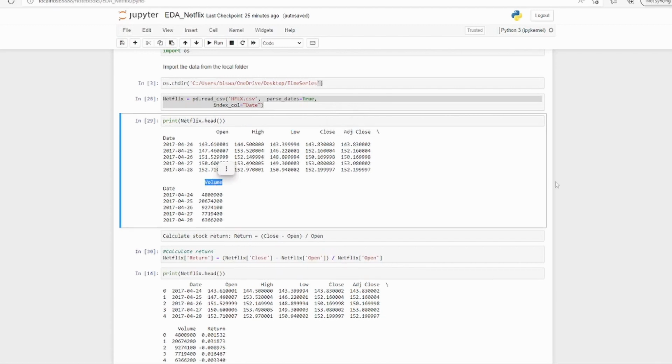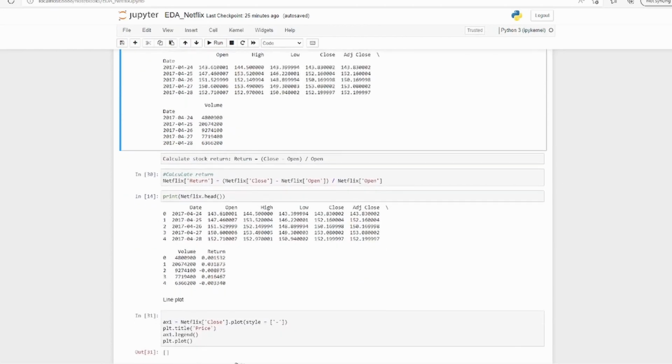Now these are important columns that you need for stock price data. We will be dealing mostly with closing price and the return, but in order to calculate return, we need to use the open price as well. So we calculate the return first. It's the difference between the closing price and open price, divided by the open price. So what percentage of change we have seen from the opening price of the day to the closing price. That's the daily return.